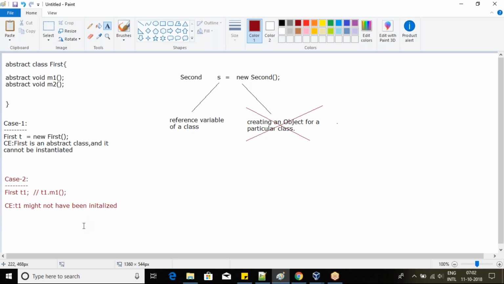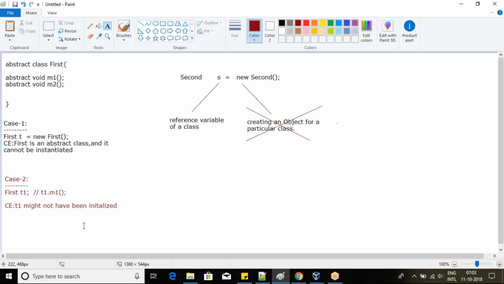So how can we access members of an abstract class? If you observe normal classes, we create a class with some members, maybe instance context and even static context, then we create an object and access the members of the class. That's it.